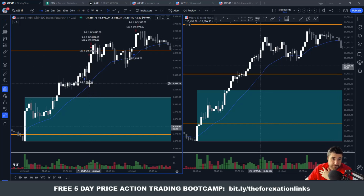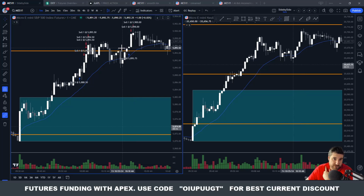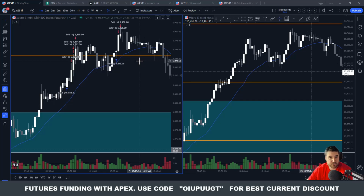So 7 points total for the max, and then scaled out of it on the way up, which is what I'm starting to do now. Just scale out of the position versus partial, because if it never hits halfway and I'm completely wrong, at least I'll get a little partial out here, take some risk off the table, get that stop loss in a tight area where price should respect and trail up that way. Not too aggressive, but enough to keep minimizing risk as the trade goes on and pushes away from our entry.